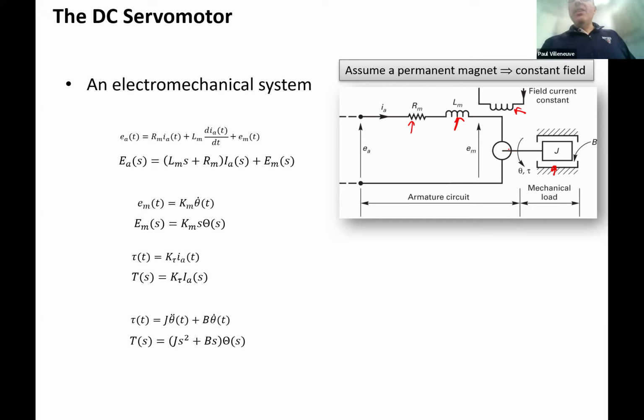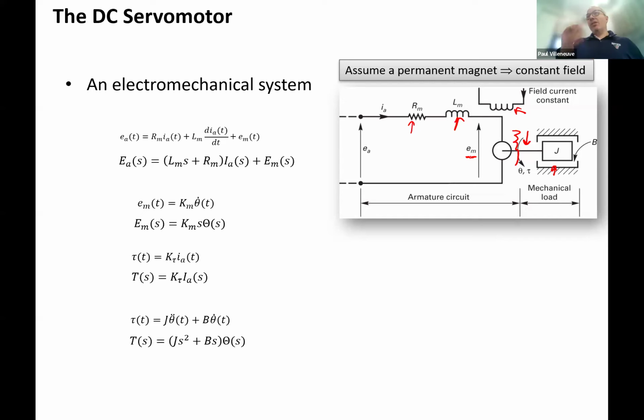So what we do is we have across the winding here, we're going to generate a voltage. And that voltage is called the back EMF voltage. And that voltage is proportional to how much power is going out of the motor. If the voltage is really small, then we're pulling lots and lots of power out of the motor because the current is really high. If the voltage is large, then there's hardly any current going through the system and there's very little load. And so that's called back EMF, and it helps determine how much current is flowing through the motor. So we're going to characterize that E sub M based on the amount of power that's going out of the machine.